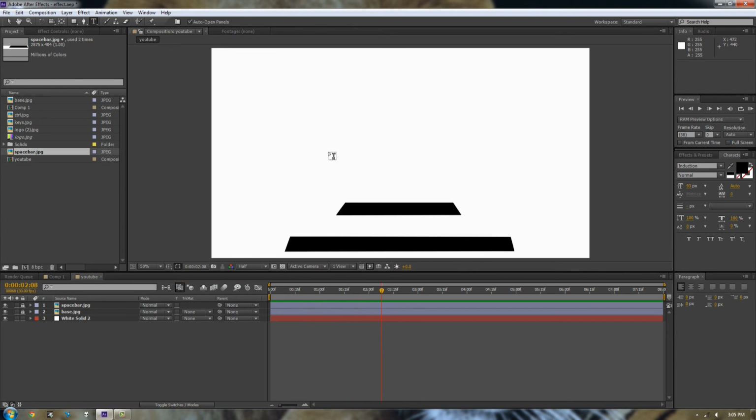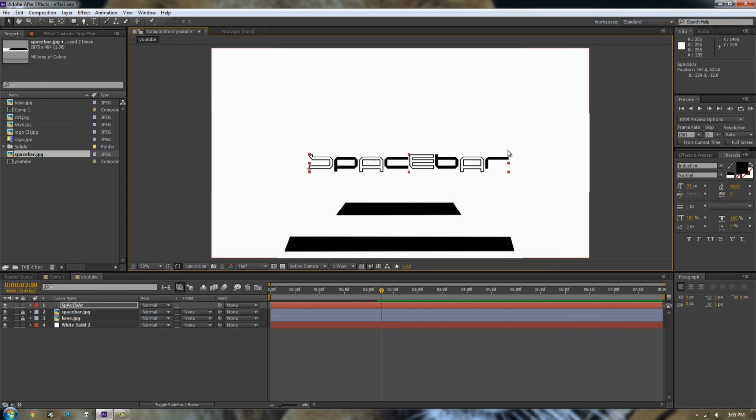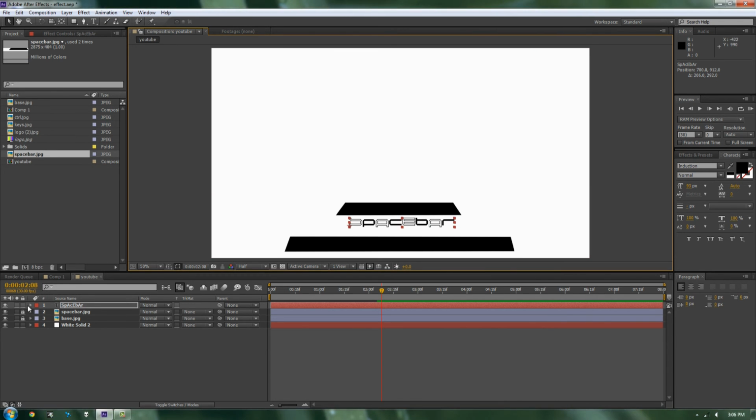Now it's time to get the text. If you are thinking which font that is, I think it's, I just forgot the name. You can see right there on the right hand side. Anyways, Induction, that's the name. I'm going to reposition that and just get it below the space bar. So while it's animating, it will be below it, so it looks pretty nice.